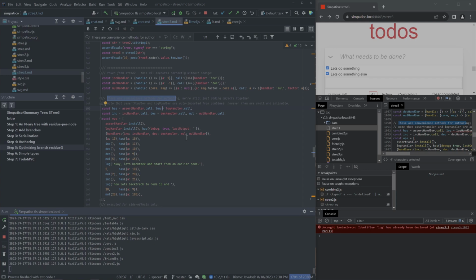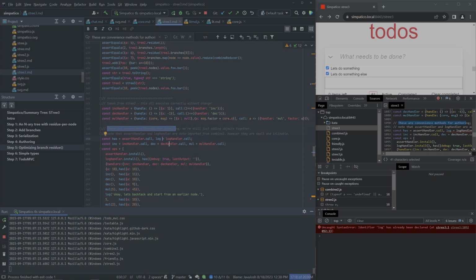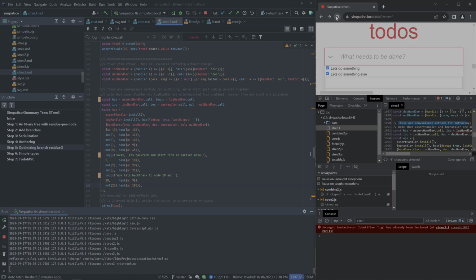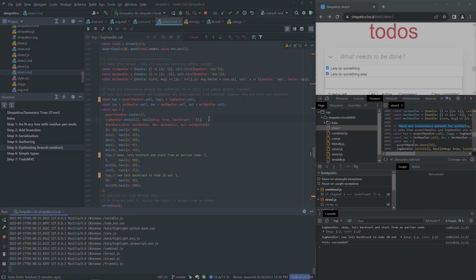So this is a straight up name collision. And actually it probably happens in a couple of other places where this string occurs. Oh, maybe not. Let's just call it loggy. See if that works. Good.